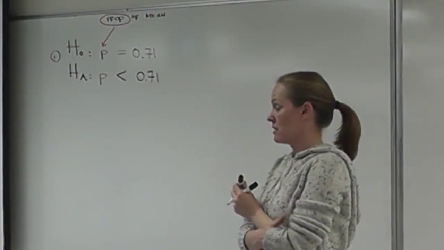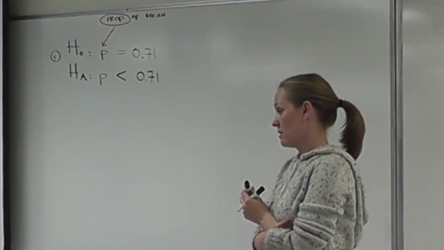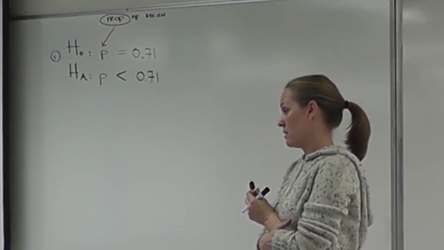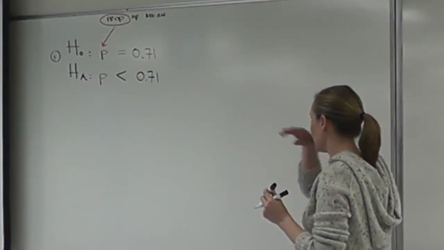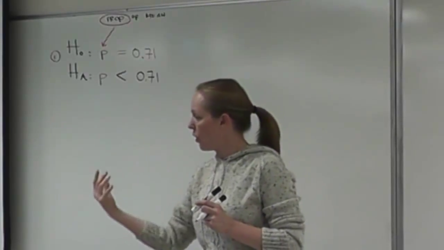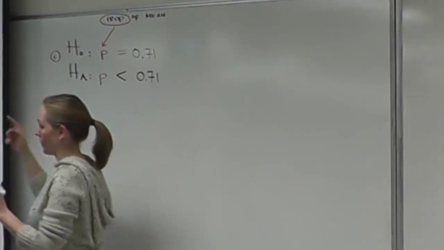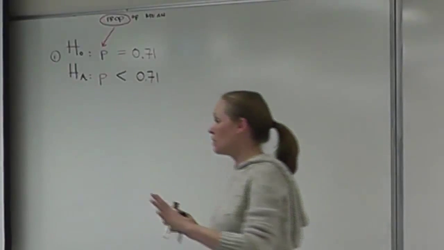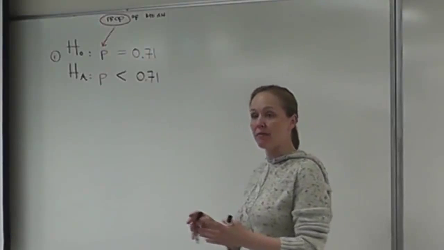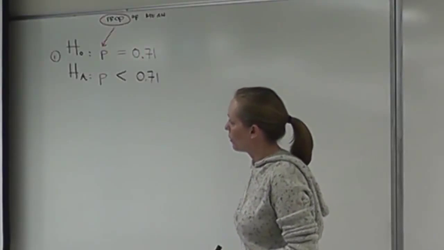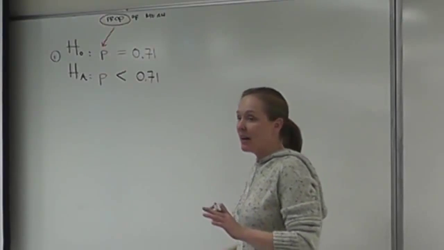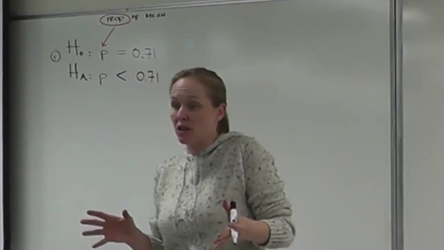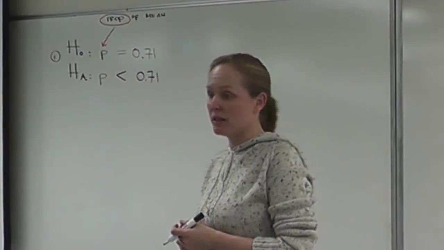Yes? Do you only go with the less than sign for the alternate because it says, because of the stats that it gave? No, that's a good question. So the data doesn't lead us to our alternative. I got the alternative, or I assumed you did when you told me, because they asked, has this percentage decreased? That's ultimately the question they want to answer. So that motivated what my alternative is. I don't even consider what the data is until I get to step 3, and I see how it fits in with what their question was. So I think they're maybe a little apprehensive. Maybe they're thinking maybe it's decreased, and if it has, they're going to want to figure out what it is.